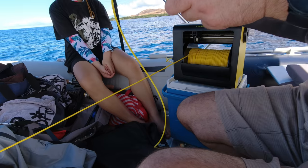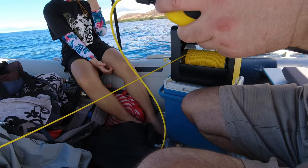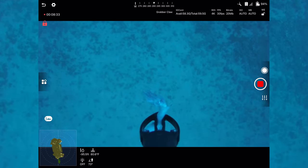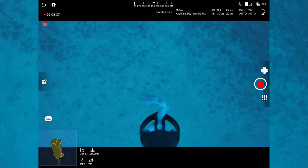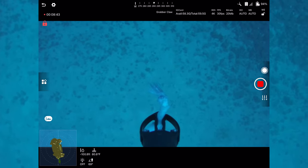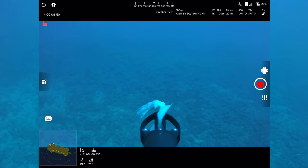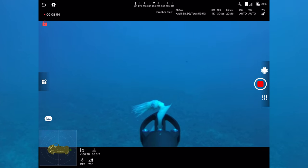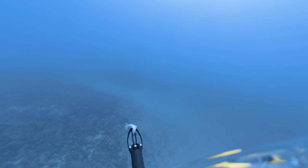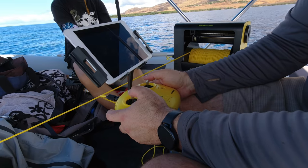Great — I don't even have to worry about the spool, it's just unraveling on its own. Getting down close to the bottom at 96 feet. From using this sub this much — and this is the first time I've had it in the water — this is already the best sub I've used as far as control precision. Just fantastic so far.